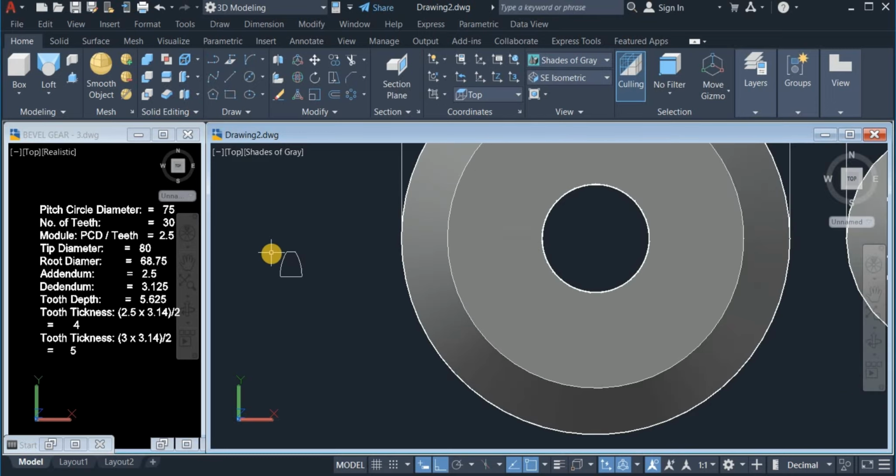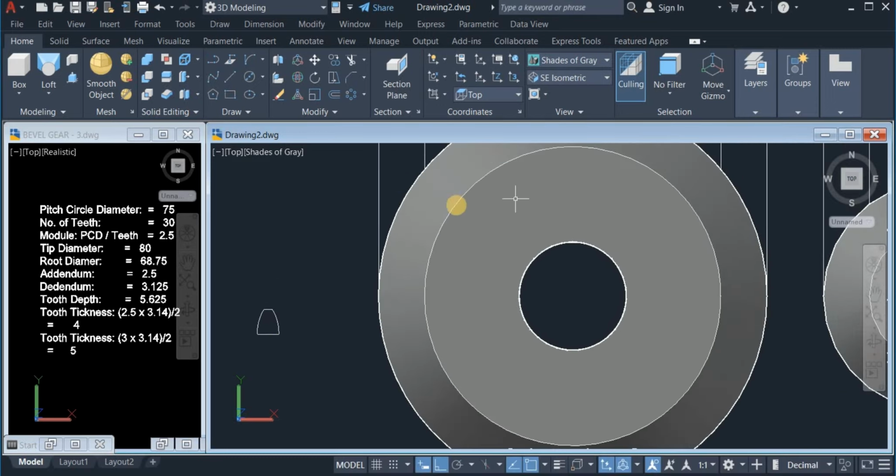Now I have to generate another tooth profile for this very diameter. And this is 4 by 5.625. So draw another one of 4 width by 5.625.